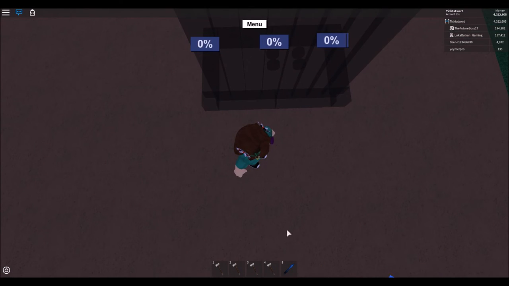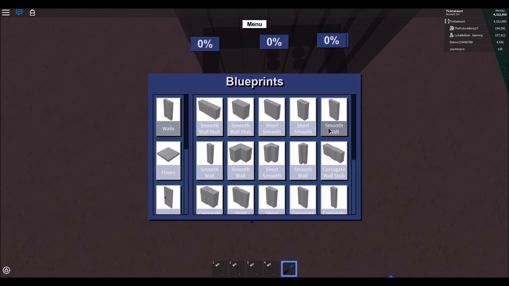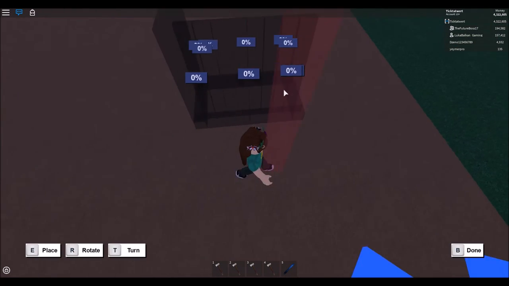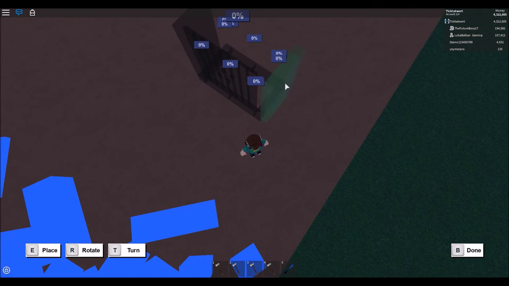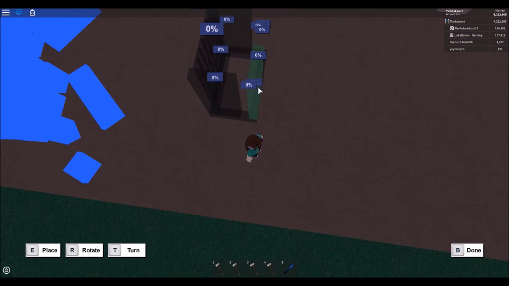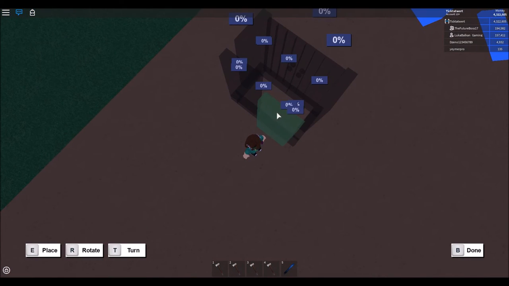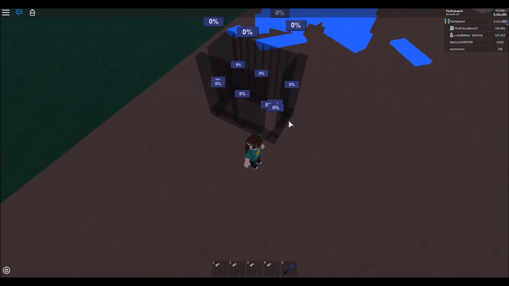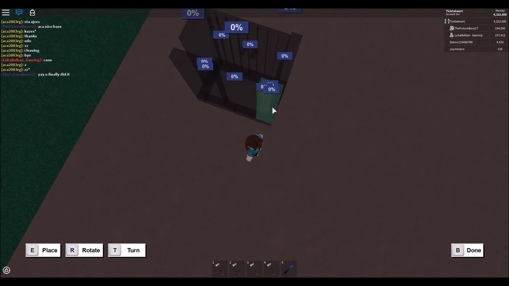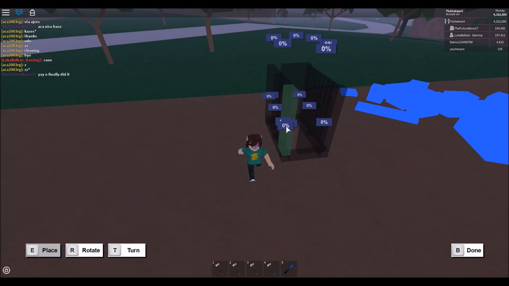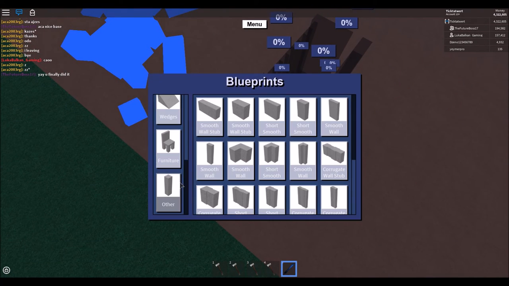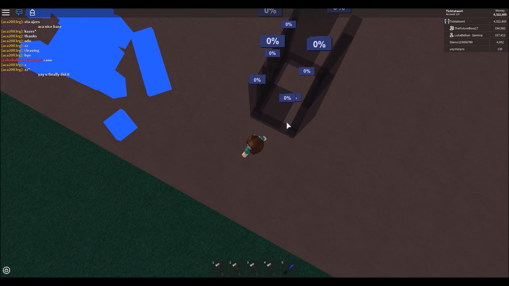And then once you've done that, go and get a smooth wall like so. And then just place a smooth wall around the doors, like this. And then place a smooth wall around the doors as well, into the back of the post, like so. And then go and get a short smooth wall stub, and place that there like that, and then rotate it. Then go and get a post, and cover up these gaps here, like so.